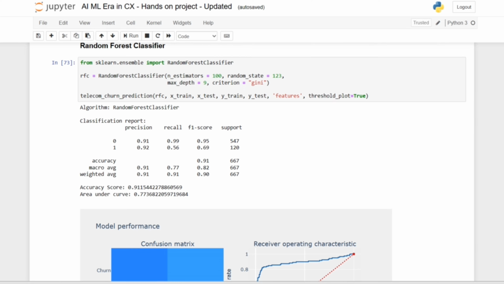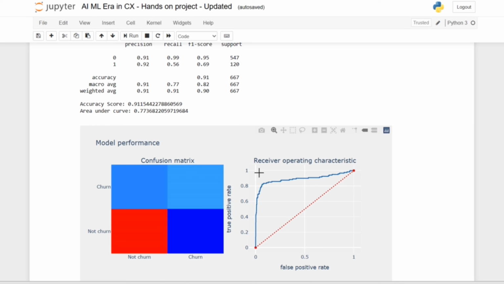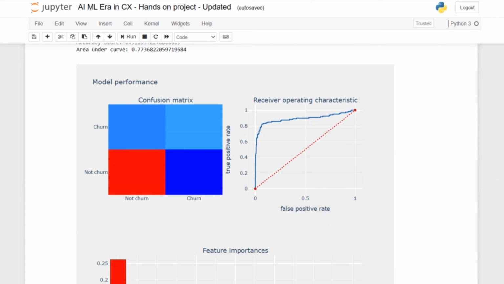Second thing is the random forest classifier. A random forest classifier is a group of decision trees together. Ideally, it's a collection of a group of trees that forms a forest, right? So in random forest, similarly, we have the n estimators, the random state, and also the max depth mentioned. In this, you can see the accuracy score is around 91%, which is definitely an improvement from decision tree. Although the area under the curve has dropped a little bit, you can see it is 77%, a bit less than the decision tree.